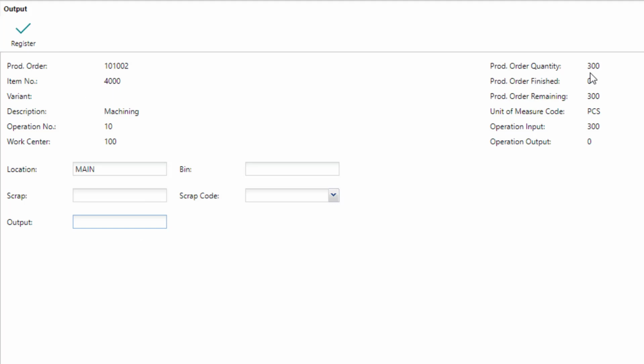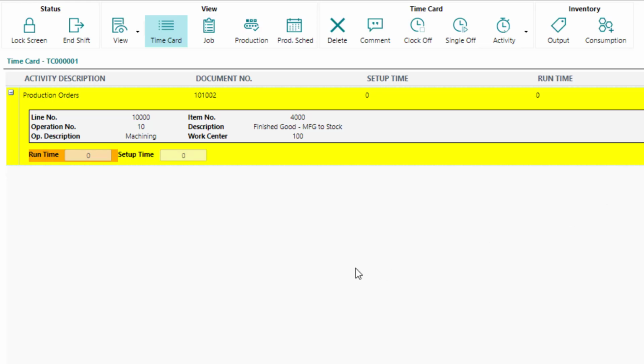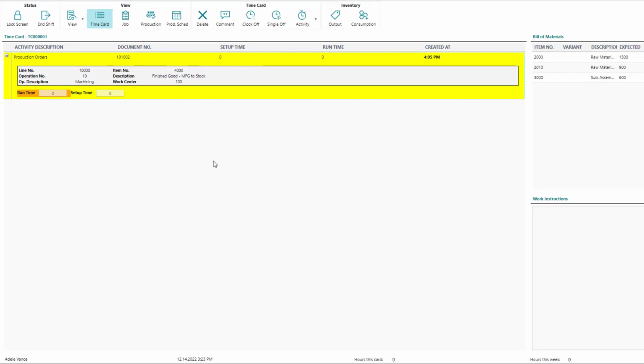And while I'm on the screen, I have visibility into how many the production order is for, how many have been finished, and what is the remaining total that need to be output for this operation and this production order. So again, all of that data is in real time. As I scan in, the system, Business Central, knows that I am clocked into that production order and time is adding up.